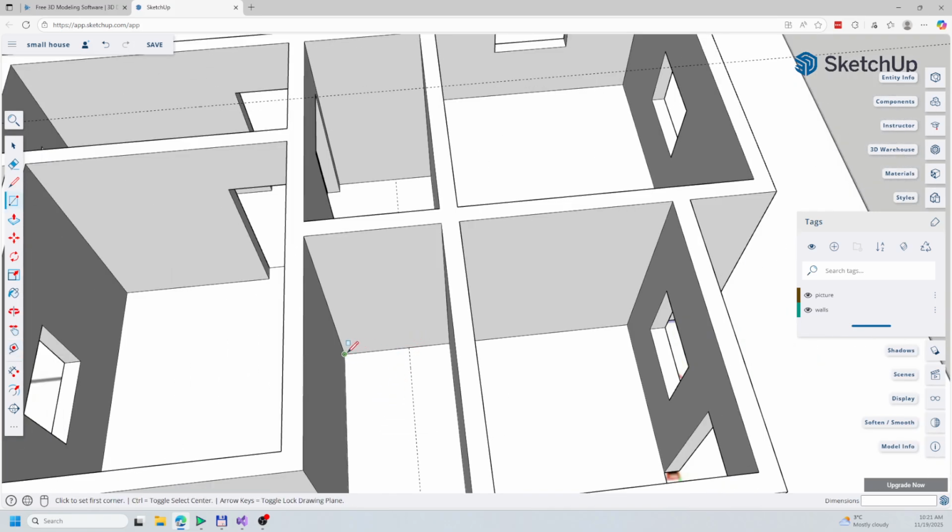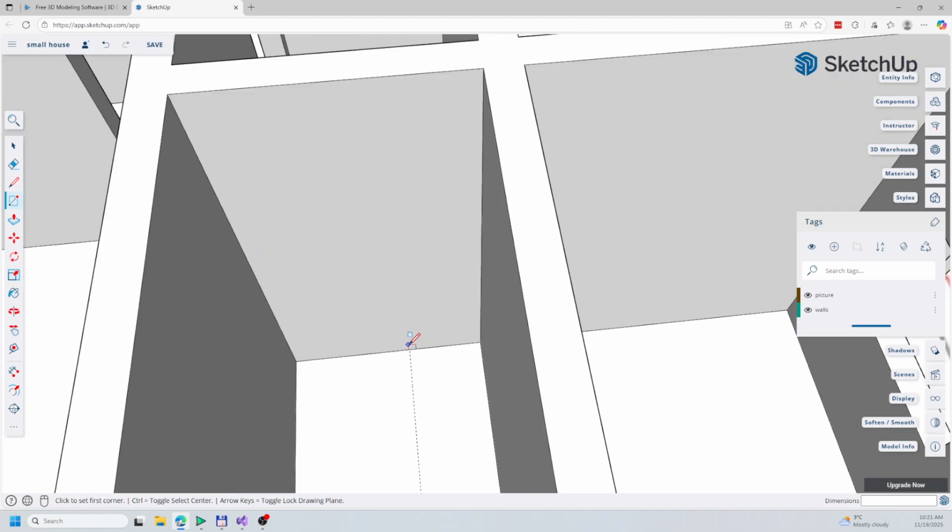Rectangle. If I start dragging it up, I will see that I have the dimensions. I'm not sure I'm in the correct spot, so I will prefer to use the other type of doing things.